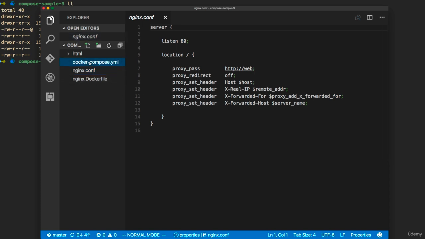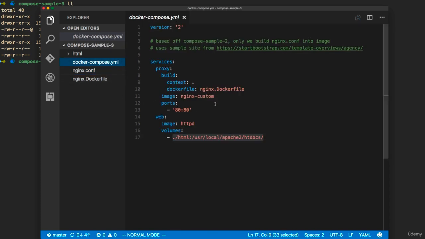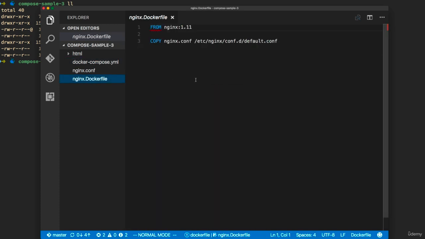So when I run the docker-compose up command, it's going to first check for the name of this image in my cache. And if it doesn't find it, then it's going to use these build commands here to look up the Dockerfile and then build my image. And you can see from this Dockerfile, it's pretty simple actually. It's just going to use a specific version of nginx, and then it's just going to copy a file in. So it's going to get the rest of its information from nginx on Docker Hub, and then it's going to copy in my nginx config.